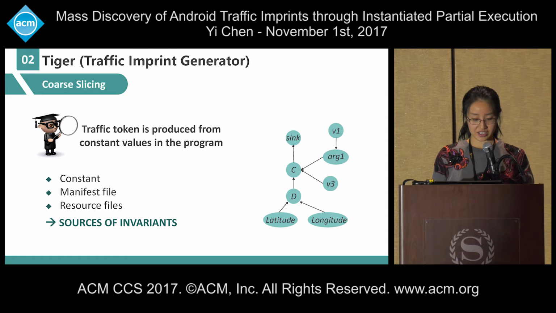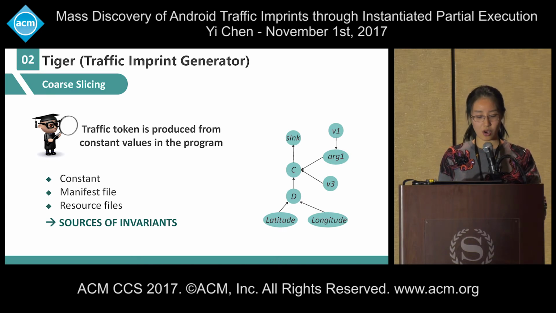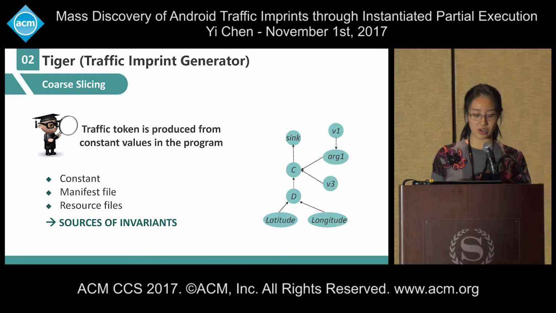So we consider the constant manifest file and the resource files as sources of invariance. We expect that all the traffic tokens have a data flow relation with the source of invariance.